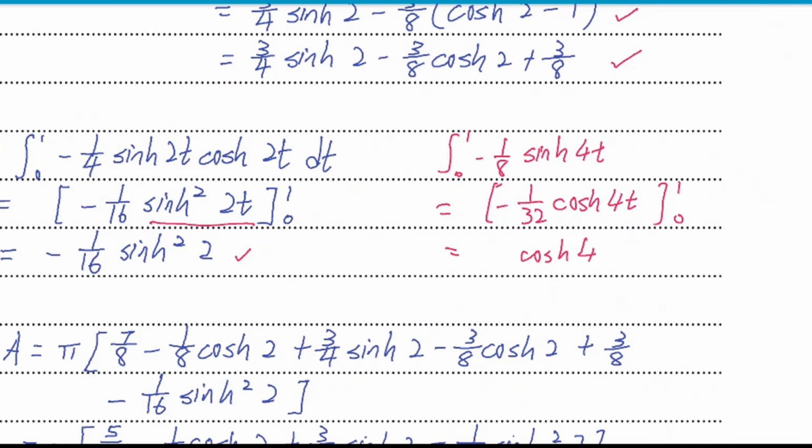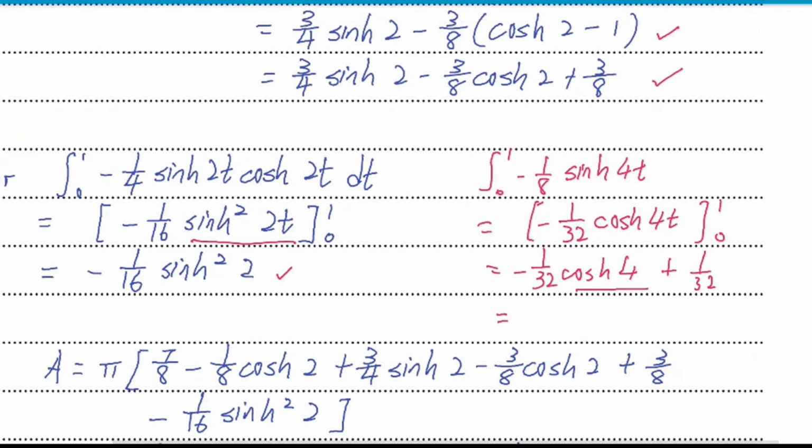I mean it doesn't matter that you start with the cos form there. Let me just show you. Negative 1 over 32. It's okay because you can always use the double angle formula again to express it in either cos form or sine squared form. Not an issue. But if I integrate it directly such that I get the angle 2t, later on I don't need to worry about that anymore. It's a lot of integrations that we have to be super familiar with in this situation.